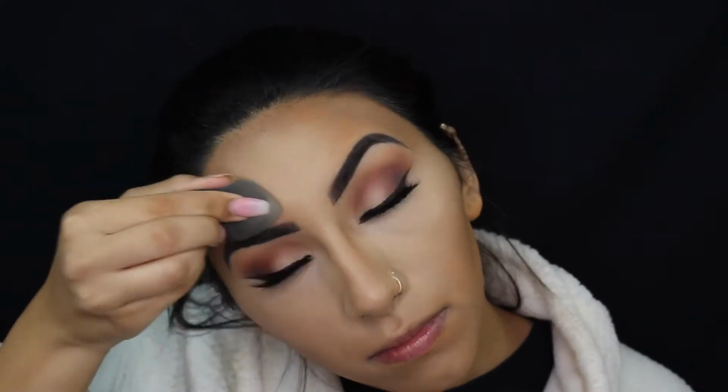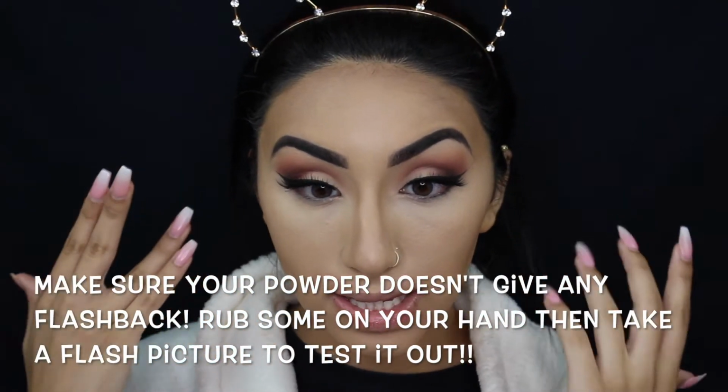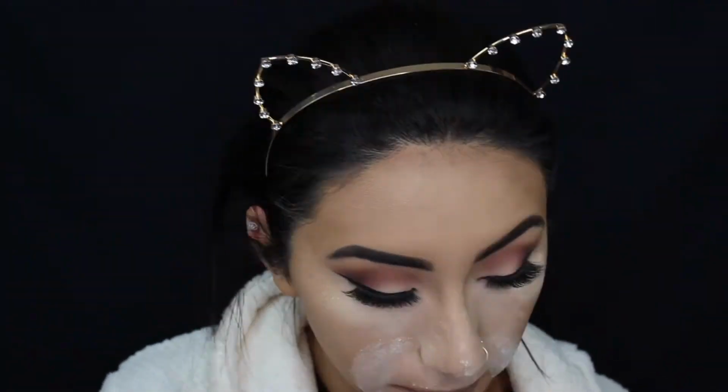No, you don't. Okay, so next we're gonna take a translucent powder and set the under eyes. I'm gonna be taking the Laura Mercier one and using that to set my under eyes, as well as my T-zone areas where I get oily, things like that. I'm gonna set with this powder. Okay, so those areas are set.